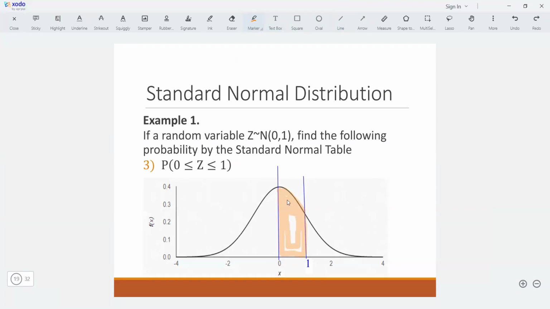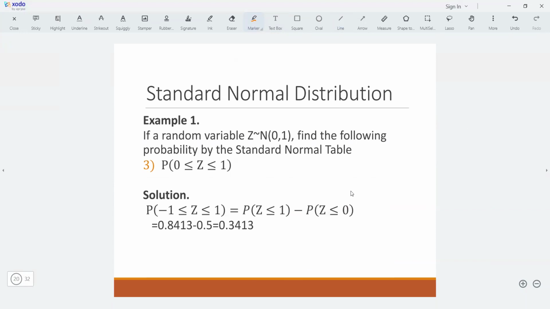Why? Because this graph is the graph of the standard normal distribution probability density function. So the probability is equal to the integration of the probability density function with respect to the random variable, from the lower boundary 0 to the upper boundary 1. In calculus, we know this computes area. So that's why this shaded part is the meaning on the graph of the probability that the random variable is between 0 and 1. Hopefully this helps you understand it.